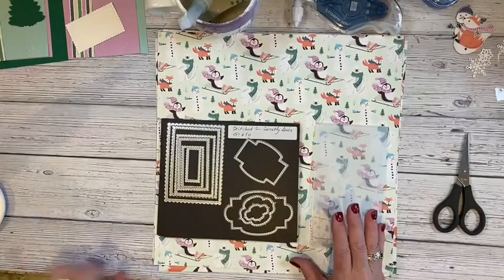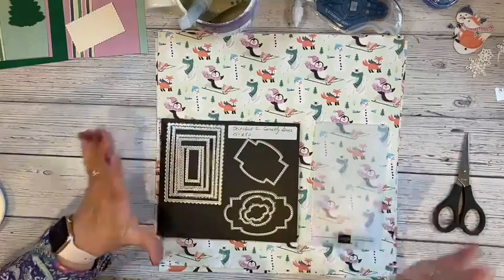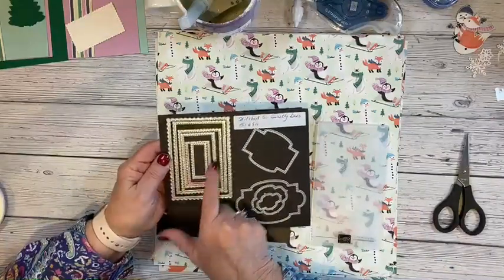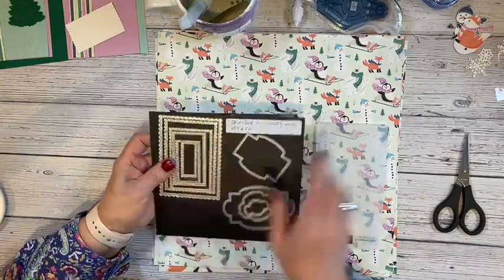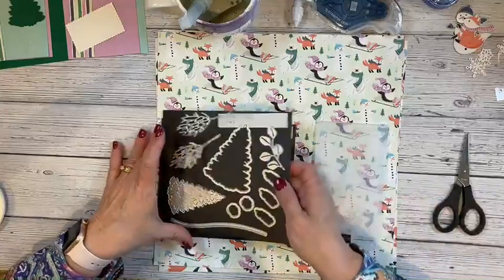So with that, let me show you what we're going to be working with today, because I've really kind of pulled out all the stops. I've gone through all my old stuff and my new stuff, and we're going to play a little. So let's just take a look here. Okay, so we are going to use a die, one of our pretty ruffled scallop dies from Stitch So Sweetly, and that's going to be for the sentiment. So just hang on to that notion.